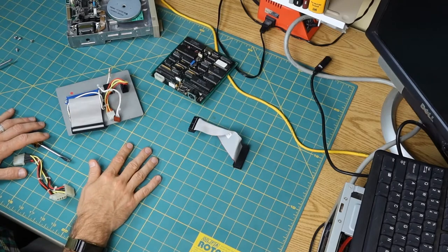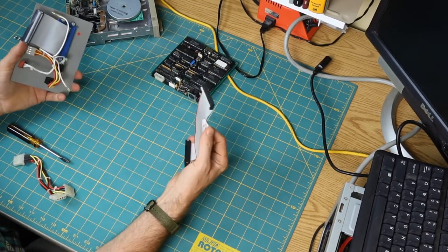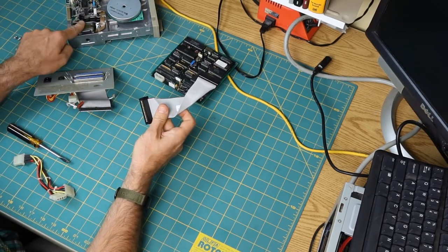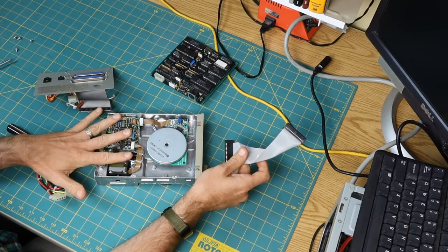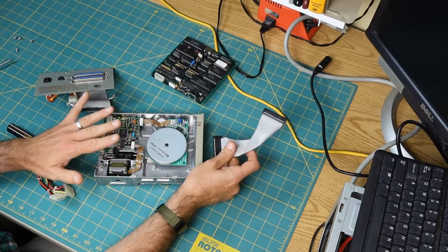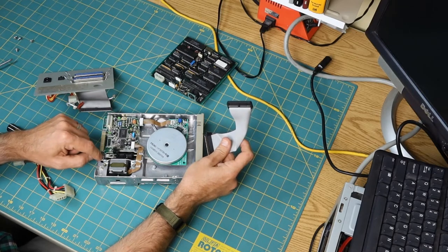Okay, all right, well, that was fun. It is basically what I thought. The only kind of surprise is that maybe this drive isn't jumpered in a way that it will immediately work with a PC. We'll find that out shortly.